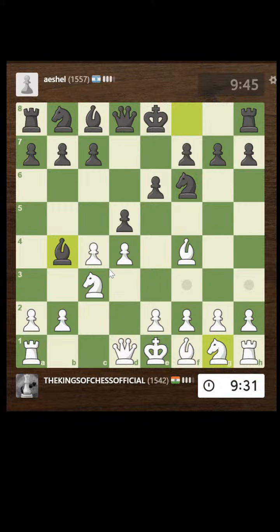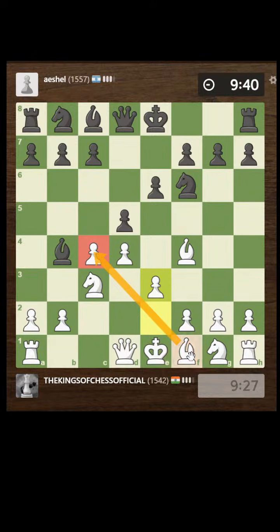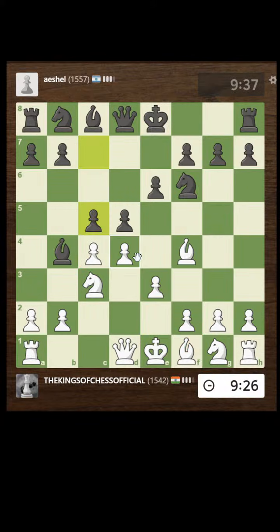So bishop e4. Over here e3 is the best move. The idea is to defend our pawn from the bishop. Suppose if we take it, then bishop take is an option. c5. Okay, so he responded with c5, but I don't find a very suitable reason for this.